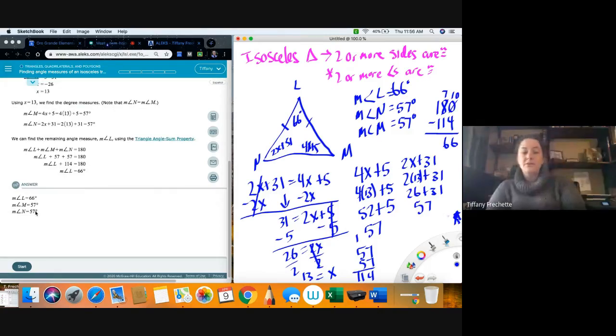So we do have to do a bit of work here. So this is one problem. We have to find x, then we have to plug it in. We should plug it in a second time as a check, just to make sure we get the same answer. And then we also have to use the triangle angle sum theorem, which is just that idea that all the angles of a triangle add up to 180 degrees, because we need to know what that third angle is.